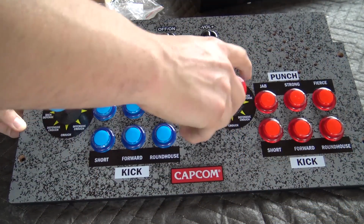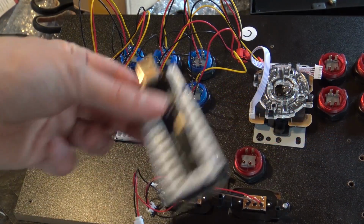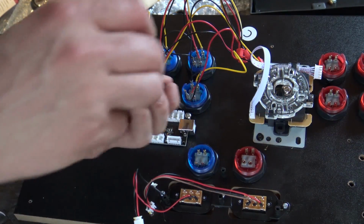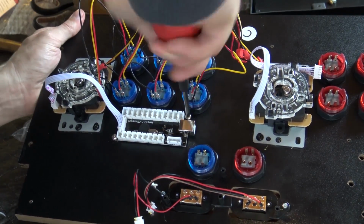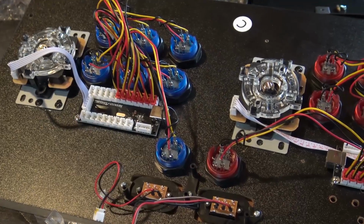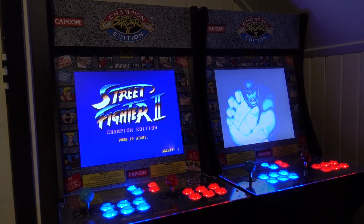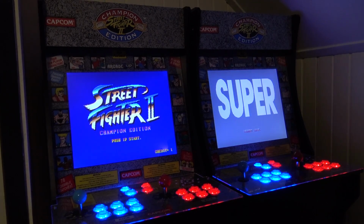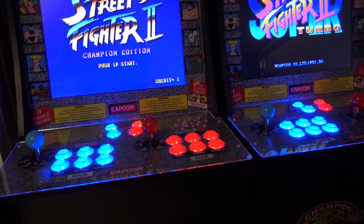But if you want to use a Raspberry Pi, connect your buttons, you're going to need a full set with encoders, because the encoders are the communication between the buttons and the Raspberry Pi. But there is something you really need to consider. If you want to buy the light up buttons, it's very cool. The finishing touch, I love it. But with the Raspberry Pi, it's way more convenient to build it in, simply because it's just plug and play.